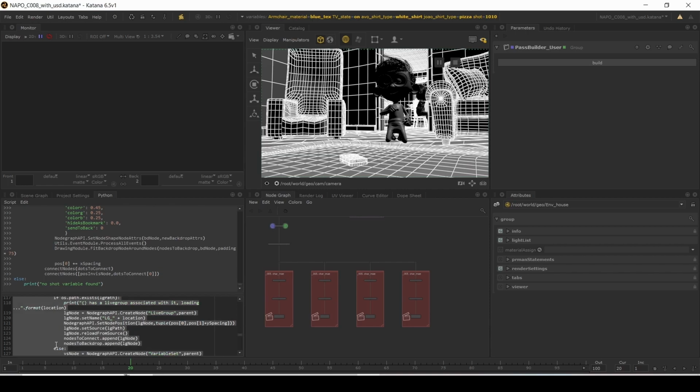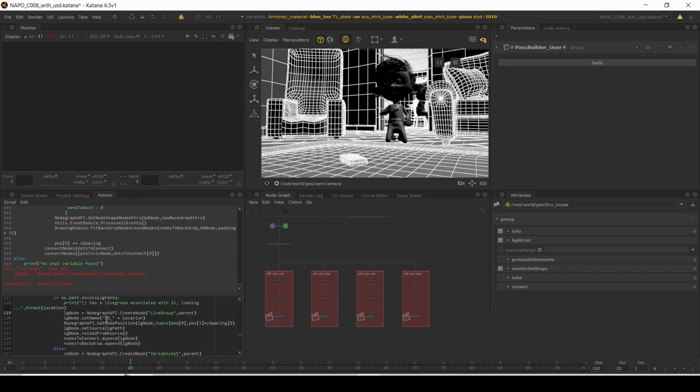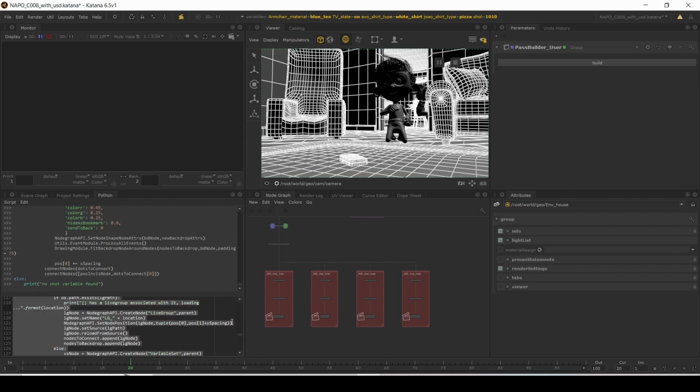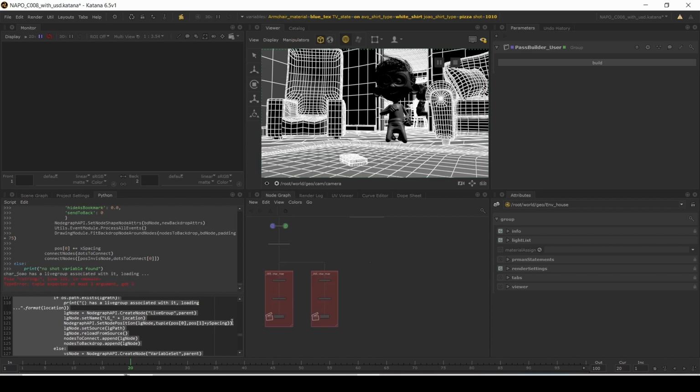So let's give this a run. Oh, the syntax error at 119. Going to close that. Let's try that. 121. Oh, added a square bracket there. There we go.